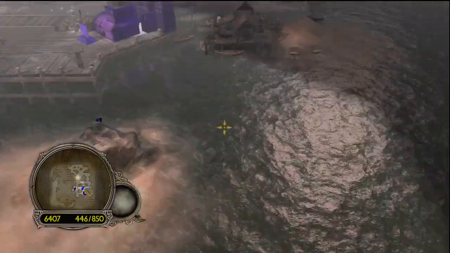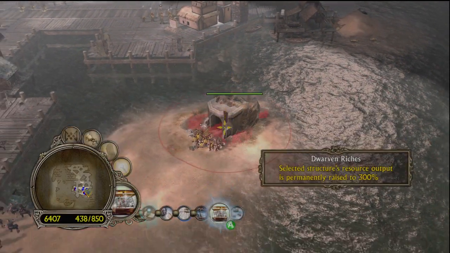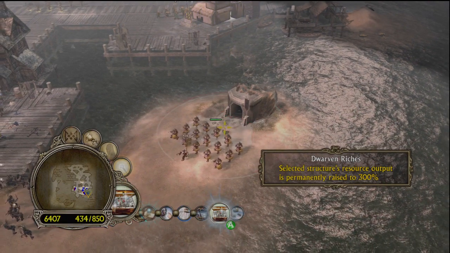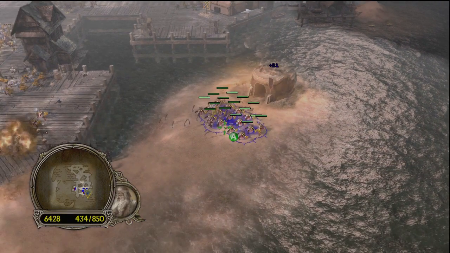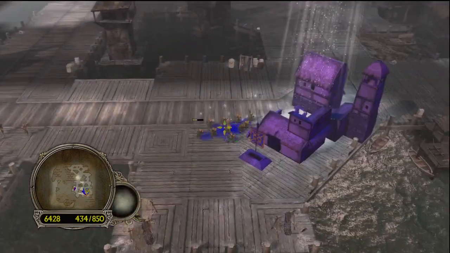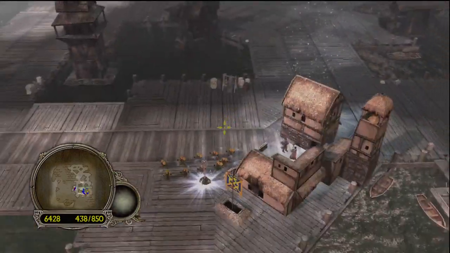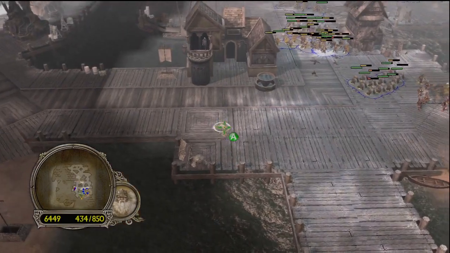Now there's a random mine shaft here, so I think we're just going to use Dwarven Riches on that. Oh, hold on, that should still... Yeah, see, because it's bordering water, it's right... Alright, there, it still works. And out of the mine shaft was some Axero, so that gives us another edge. And they've captured it, sweet. Alright, they're almost done. Over here.